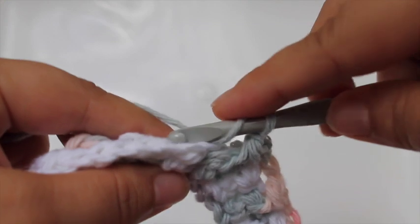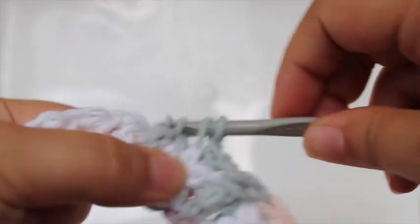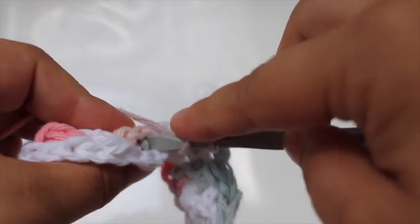Chain one, work a half double crochet in the chain one space from the front. Chain one, work a half double crochet in the chain one space from behind. Chain one. Work a half double crochet in your chain one space from the front. Chain one. Work a half double crochet in your chain one space from the back. Chain one. Work a half double crochet in your next chain one space from the front. Chain one. Work a half double crochet in your next chain one space from the back.